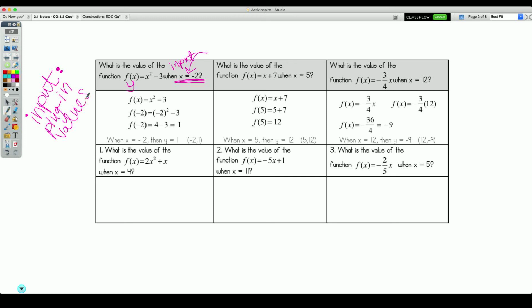Again, these are just examples done for you. Now we're going to try our own down here. So they told me I have a function and they gave me my input value of what? What did they give me as my input? We're underneath at our own example number 1. 4. So we are going to do f of 4, which means wherever I see an x, we're now going to be plugging in a 4.